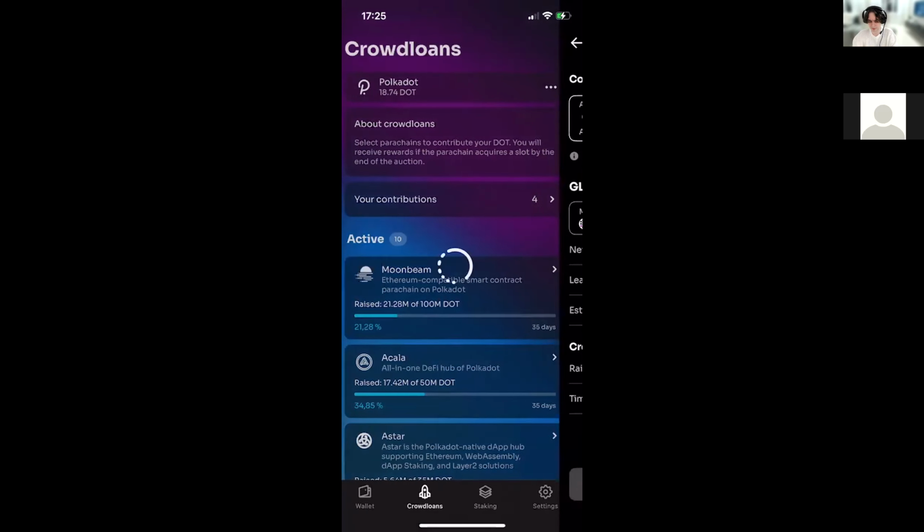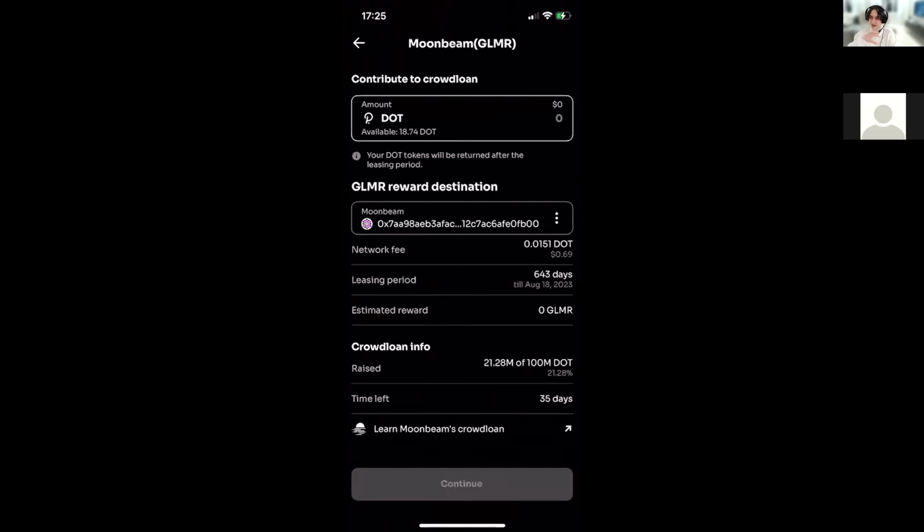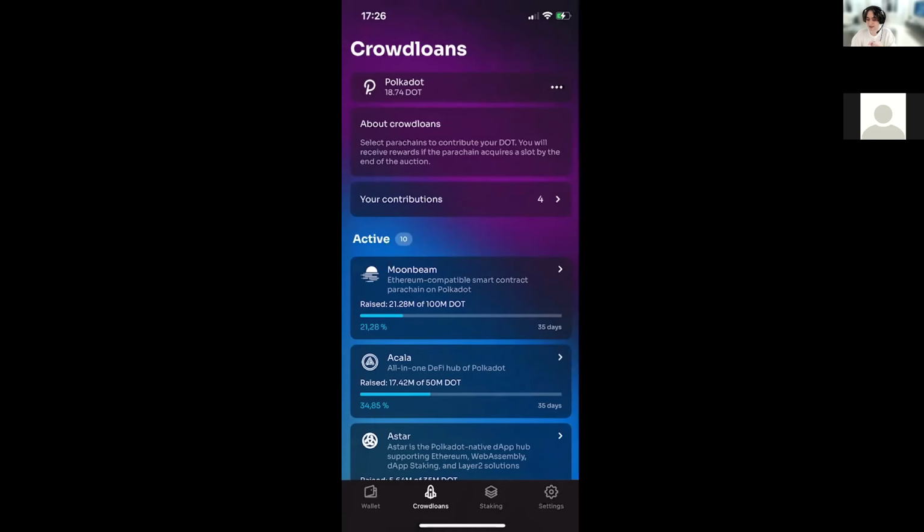If we tap on the Moonbeam Crowdloan, you can see that some checks are happening. Those are the checks for the region, because Moonbeam has slightly stricter rules for the Crowdloan participants than others do. So Nova Wallet allows you to contribute in a decentralized way, but at the same time it has to comply with the rules of the Moonbeam Crowdloan, which are region restriction and another one. Notice that we immediately went to the contribution screen. However, that's not the case for the first contribution. So let's see how the first contribution looks for the user.